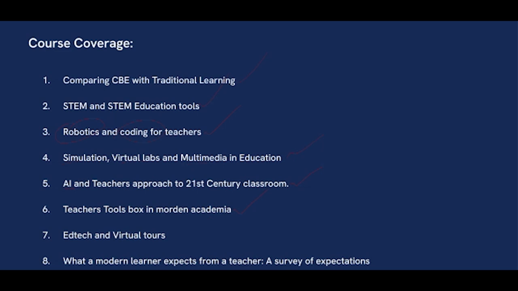Then you go ahead and look at educational technology and virtual tours. So we'll look at what educational technology trends are there and how we can use them in virtual tours and other things. Then finally, we'll carry out a survey. We're calling it a survey of expectations. Basically, what does a modern learner expect from a teacher? So we'll go around some schools and do a survey so we get that first-hand information. So this is what this course is going to cover, and see you in there.